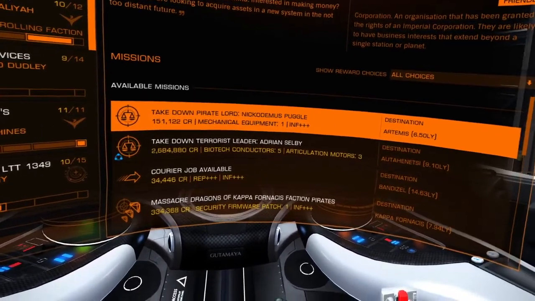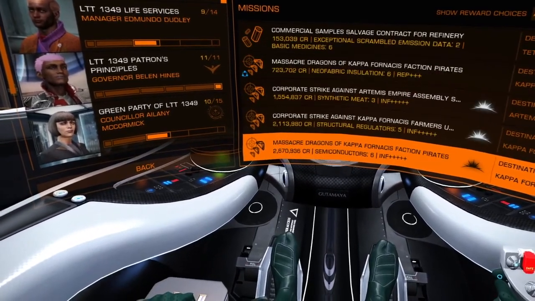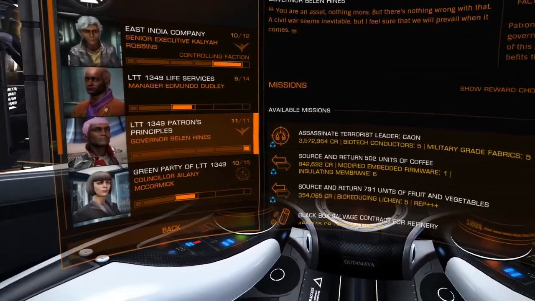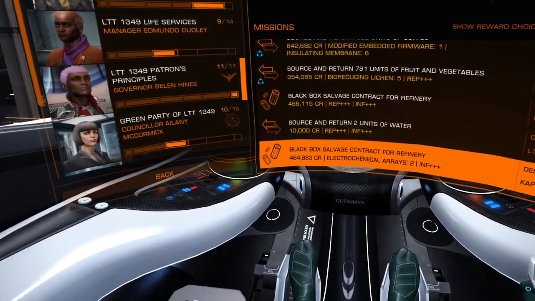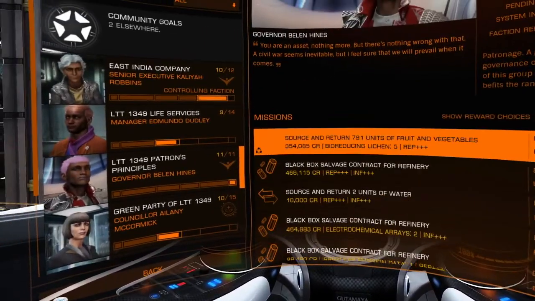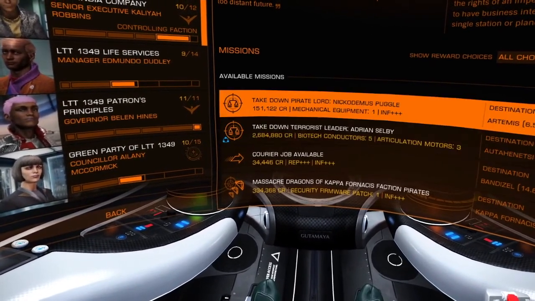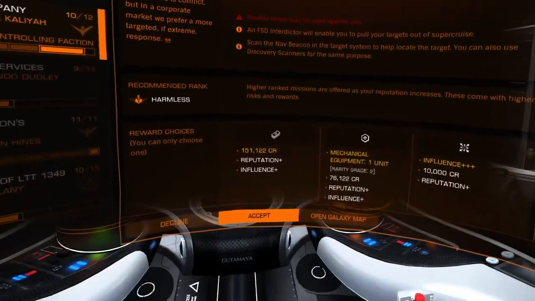Okay, so there's a pirate lord that wants taking down. There's a courier job, a bunch of courier jobs. Assassinate a terrorist leader, 3 million. That is a wing mission. I've not done those before, so I'm not going to get involved just yet. Alright, so let's do the pirate lord, for not enough money to polish this ship, just to see how it is.